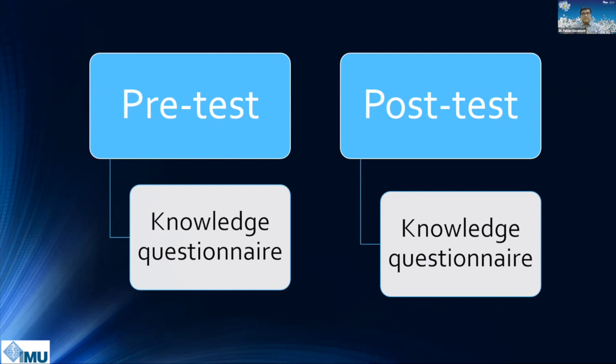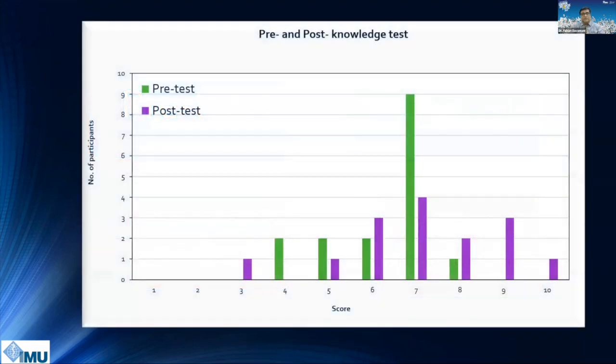And for the post-test, after they use the VR, we give the same set of questions to them and see whether there's an improvement or not. This will tell us exactly whether this particular tool is effective or not. We did the pre-test and the post-test. The pre-test data is in green, the post-test is in purple.